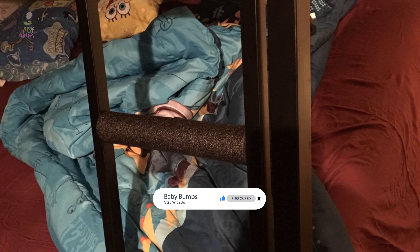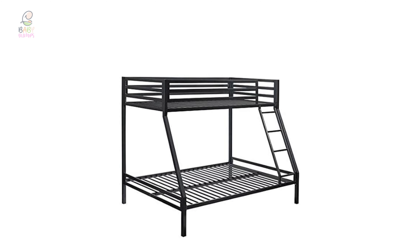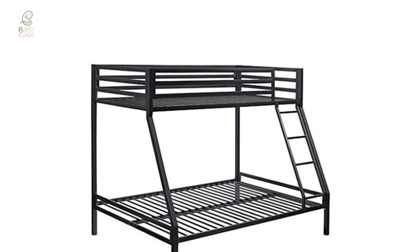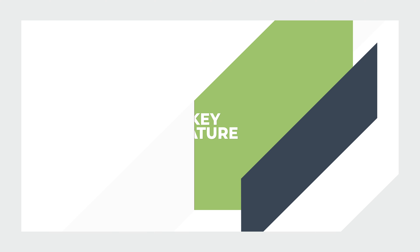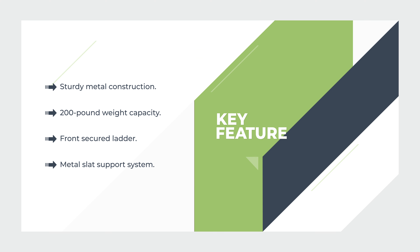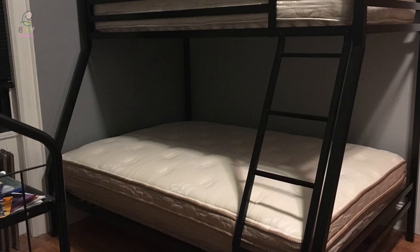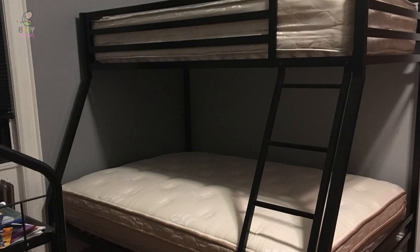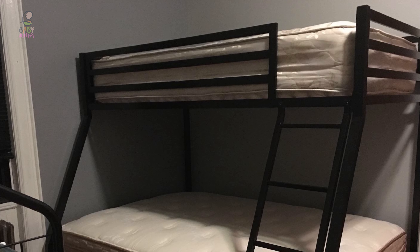Number eight: Your Zone Premium Twin Over Bunk Bed. With a twin bed on top and a full-sized bed below, the Your Zone Premium bunk bed is perfect for a shared bedroom or for kids who love having sleepovers. It comes in multiple colors, making it an ideal update to any child's room. It has a clean design that works well in a girl's or boy's bedroom. Crafted from solid and sturdy metal, it includes a front-secured ladder for easy access to the top bunk, with safety rails along the upper bunk for added security.